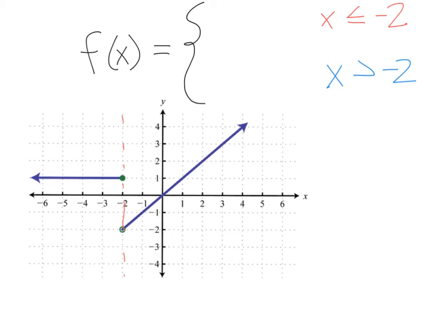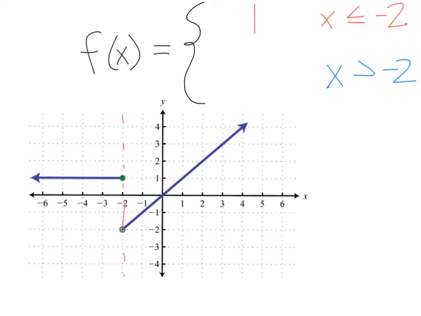So the first one should be pretty easy. It's a constant function. We can tell because it's horizontal. So all we need to do is look where it would hit the y-axis, and it would hit it at +1. So the equation for the first one, I'm just going to write +1. Anytime we have a horizontal line like this, that's a constant function. And the equation for that is just y equals wherever it hits the y-axis.